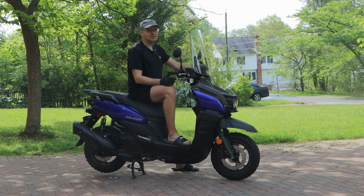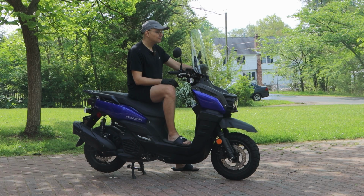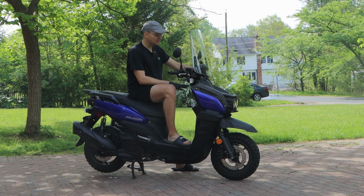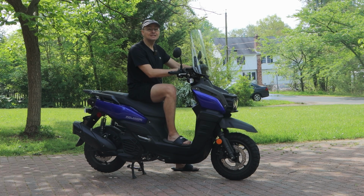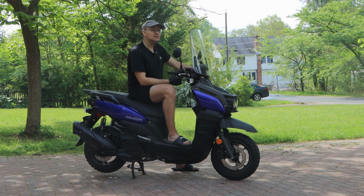So a lot has to do with the tires, thicker, shorter tires with knobbies. So that probably will improve with some road-oriented tires. The fuel range is about the same, 110 miles on the tank. This gets about 60 miles per hour on the speedometer. I haven't tested the actual speed. I believe it should be like 52 miles per hour or so, but it does move fairly well.